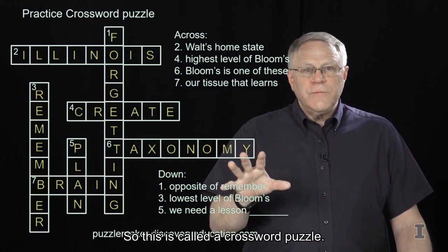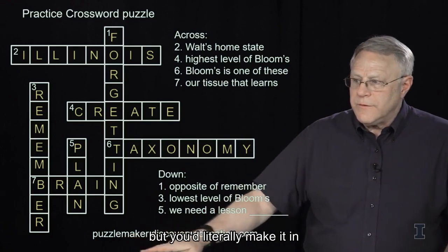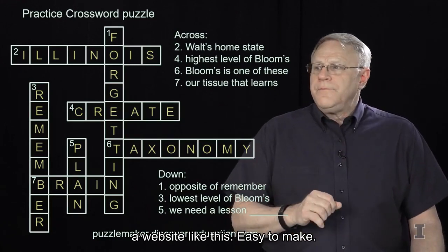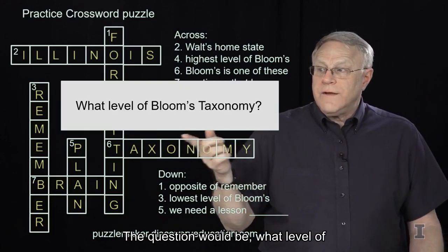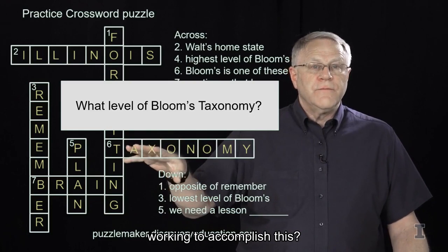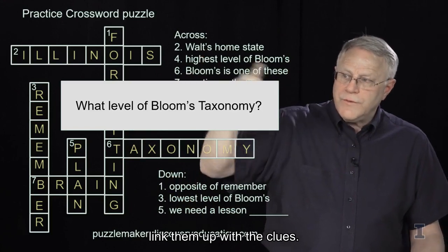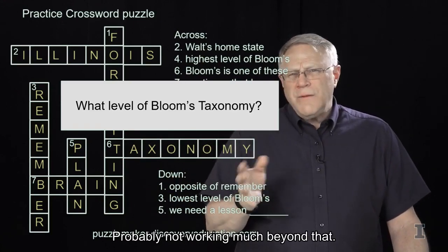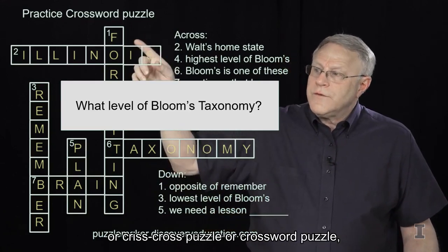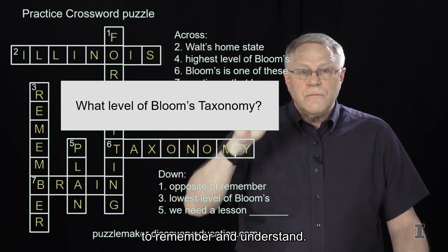So this is called a crossword puzzle. Some people call it a crisscross puzzle. I'll get back to this in a moment, but you literally make it in a website like this. Easy to make. The question would be, at what level of Bloom's taxonomy would students be working to accomplish this? They have to remember the words. They have to kind of understand the words in order to link them up with the clues. Probably not working much beyond that. So a crisscross puzzle or crossword puzzle is really getting the students to remember and understand.